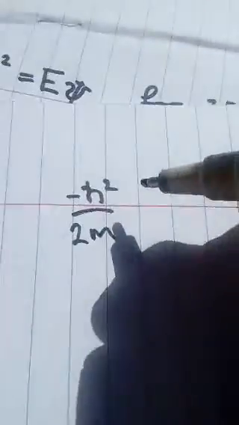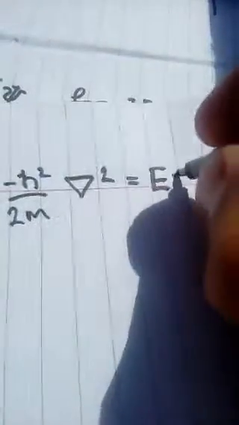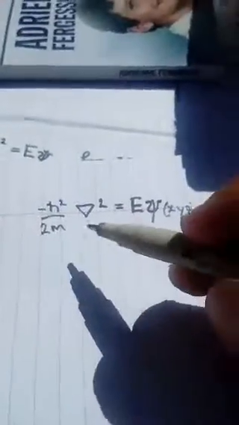The equation for the particle inside the box, where the potential is 0, works out to be this: minus h bar squared, over 2 times the mass, multiplied by the second derivative in 3D all squared, which I've done before. And that equals the energy multiplied by the 3-dimensional wave. And that wave happens to be ψ(x, y, z), so it's a wave in 3 dimensions, in the x, y, and z direction. Here is the equation.